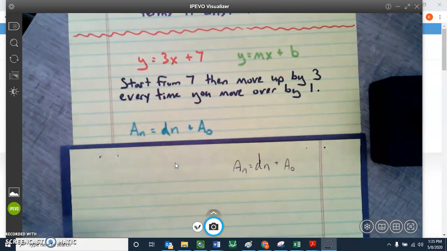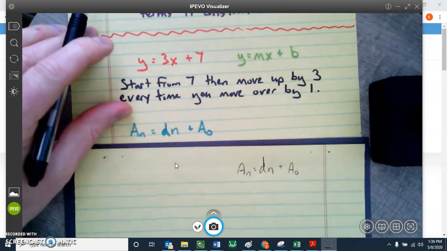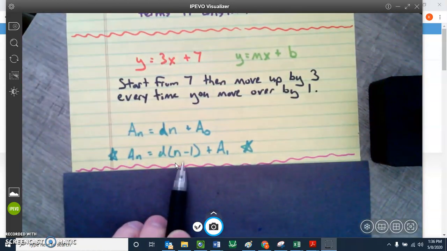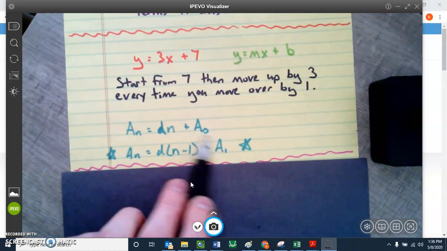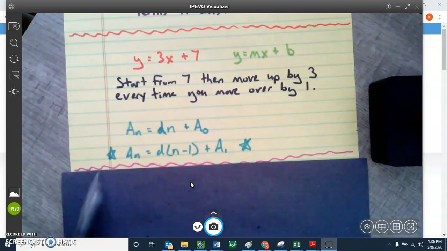So if I want to scoot over one, think transformations, think translations, when we did this in our pre-calculus and algebra 2 days. If we want to move over one on our sequence or on a graph, then we have to change our input, just the inside of our graph, and hopefully you're thinking of it, subtract one. If you subtract one, you're going to move over one on our sequence, and we're not talking the 0th term anymore. I moved over one, so we're actually talking the first term. Now this is the formula that we see a lot. This is what your book will give you. Both formulas are valid and say the exact same thing, but this is probably the more popular one.